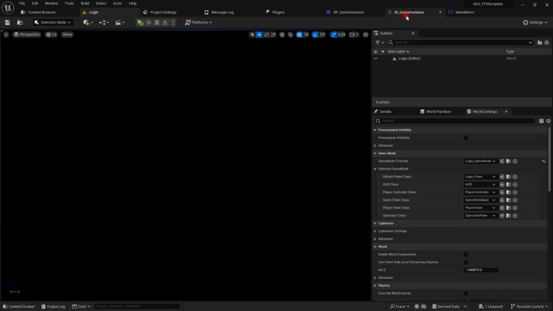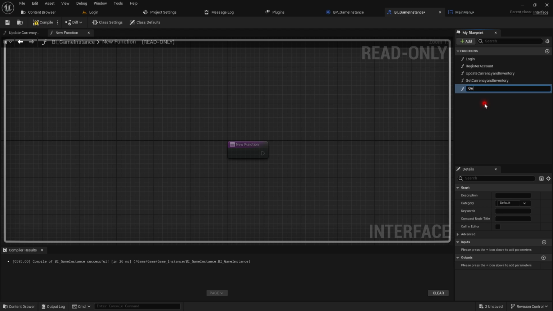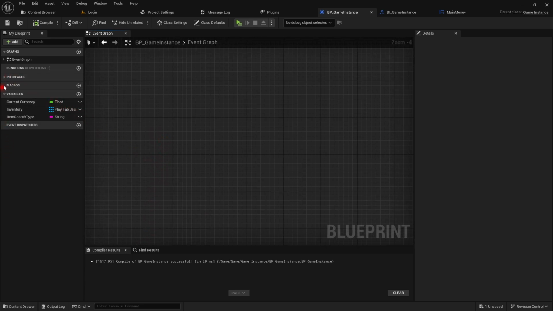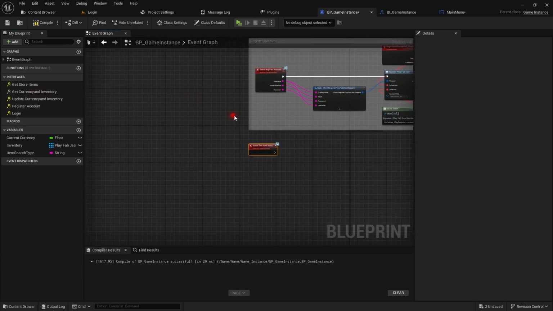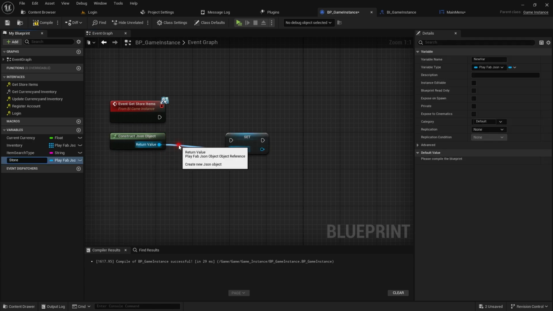So let's go to BI game instance and create a new interface function, and we will just name it get store items, simple like that. Then go to the BP game instance and create a new event for that. Get store items, implement. Okay, let's keep it here, and then construct a JSON object, right click, promote to a variable, and name this store object, maybe something like that.